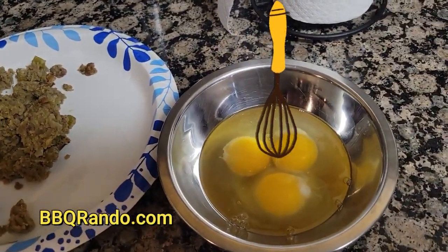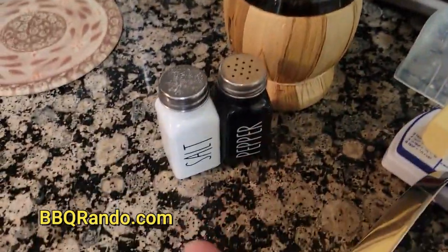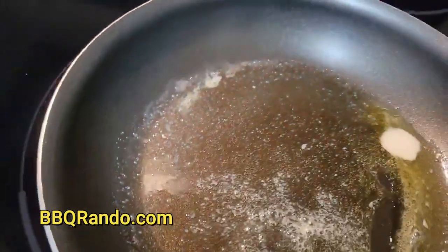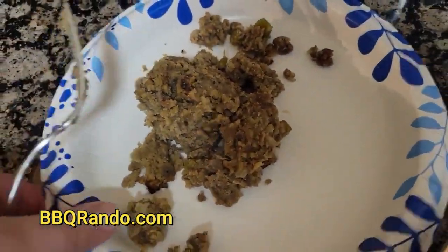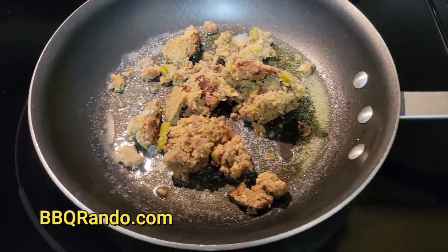So what we're going to do today is take 3 eggs and heat up the stuffing with a little olive oil and a little butter. We've got butter, olive oil, salt and pepper to taste. You can see here, we started. We're going to get this melted down, and now we're going to put in the stuffing. Not too much, but enough. We're going to get that nice and warm.